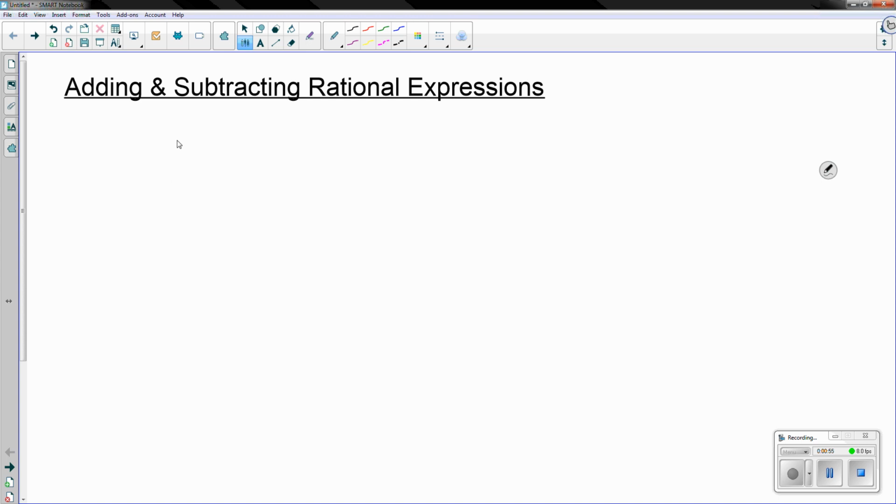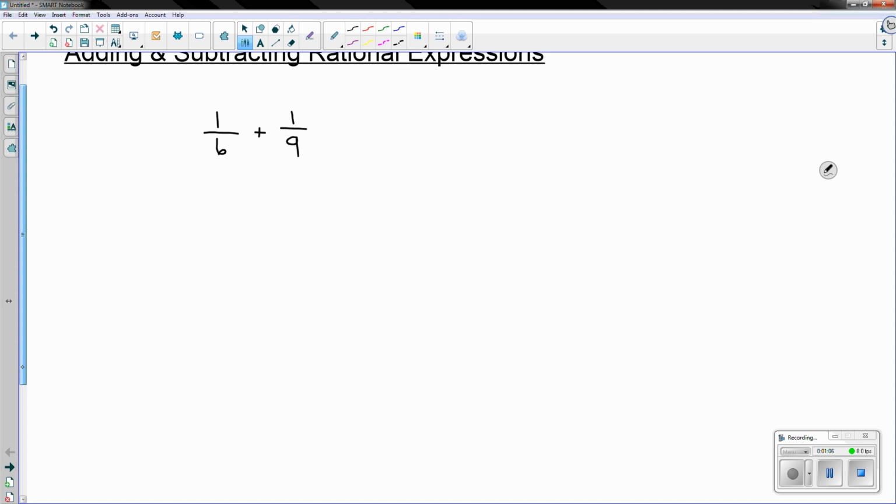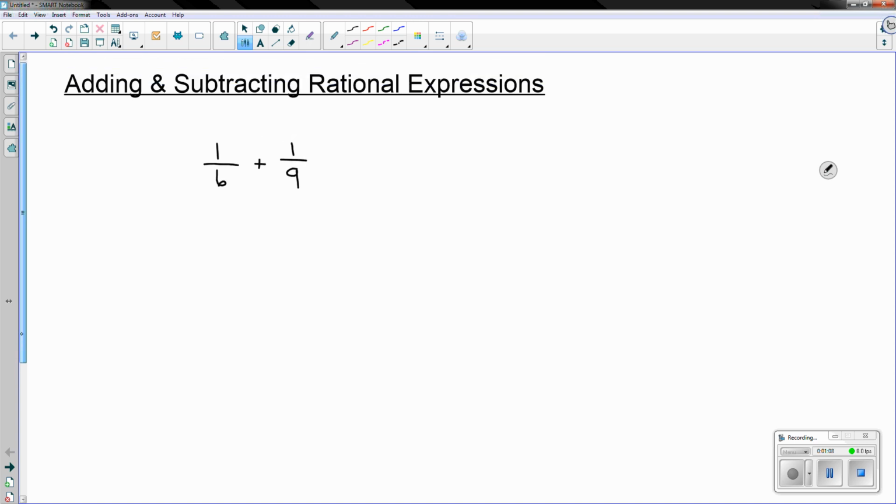In the event that we have uncommon denominators, how do we get the common denominator so that we are able to, in fact, add or subtract these values? The most efficient way is identifying the least common multiple. The reason we want to look at the least common multiple, and I'm referencing the denominators here, is because when the expressions get more complex, it will be the most efficient pathway. So how do you identify a least common multiple?